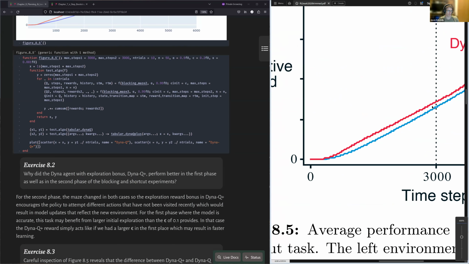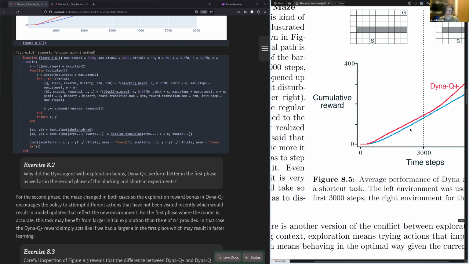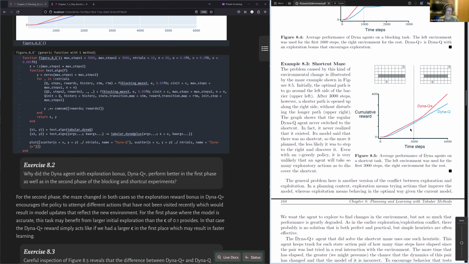There's a gap, and then the gap narrows a little before we swapped the environment. So what do you think is the reason why Dyna-Q+ is losing a little ground on Dyna-Q early on?